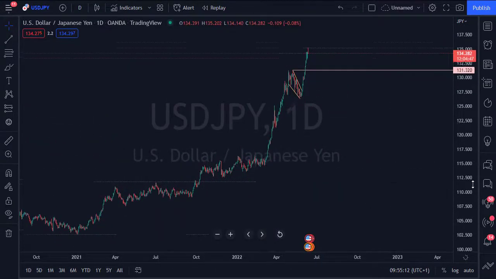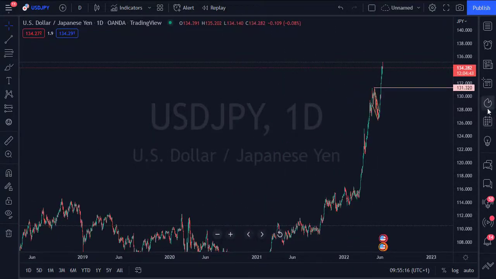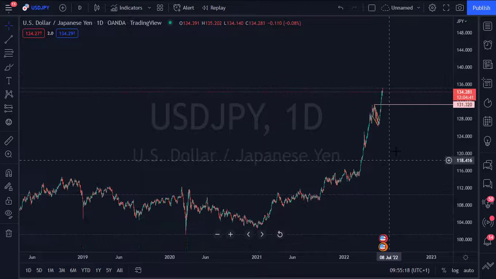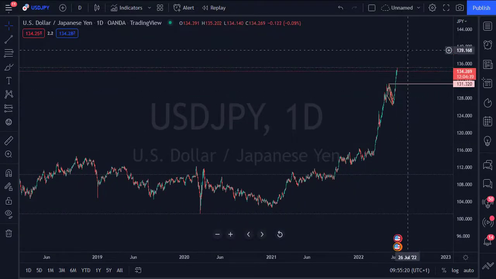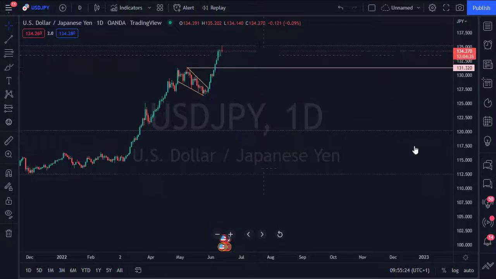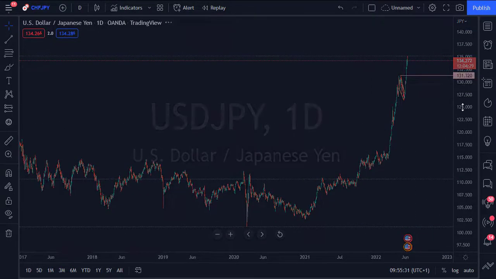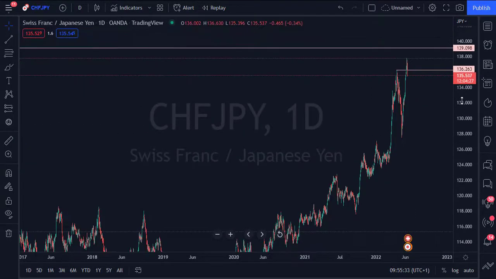Okay, so if I look at USD JPY, this is actually the most confusing, because nothing really is happening here. After this buy on USD JPY, nothing. The market has not committed to any sell. You see, it doesn't. So I'm leaving this out. I'm not even involved in this. I'm moving on to the next pair. So I have CHF JPY.